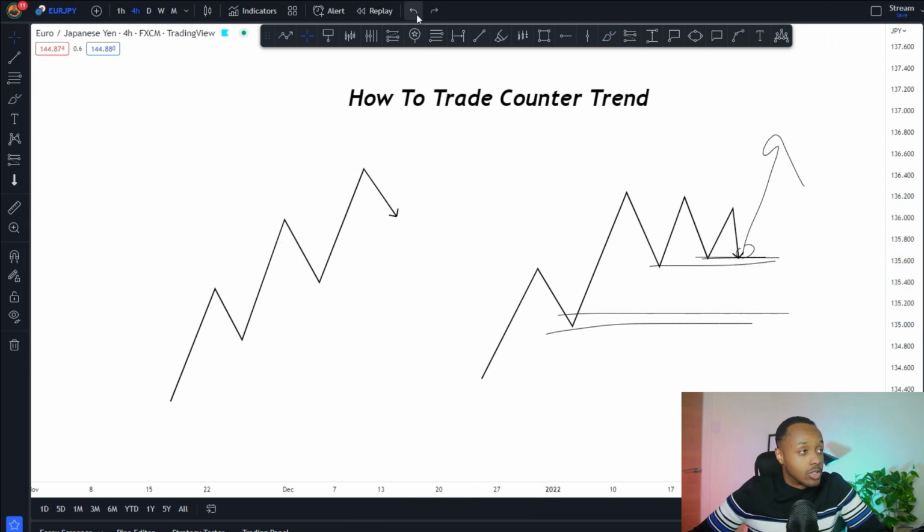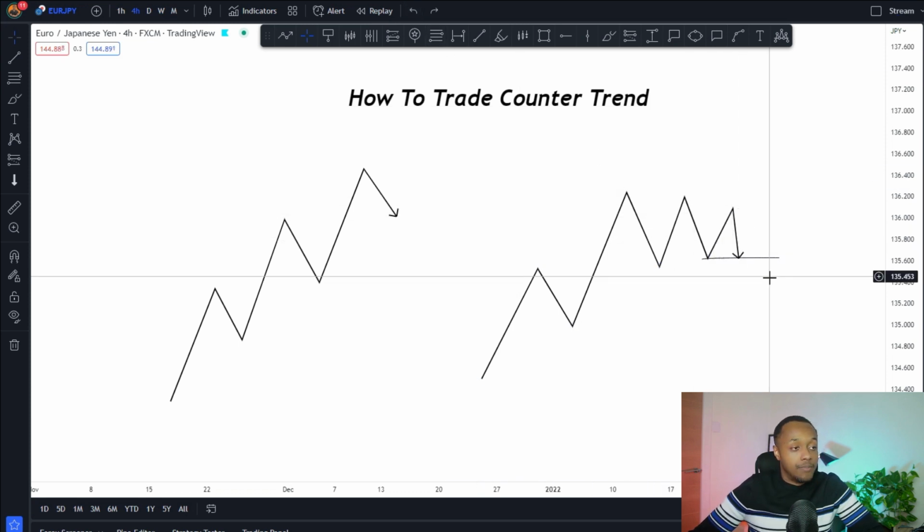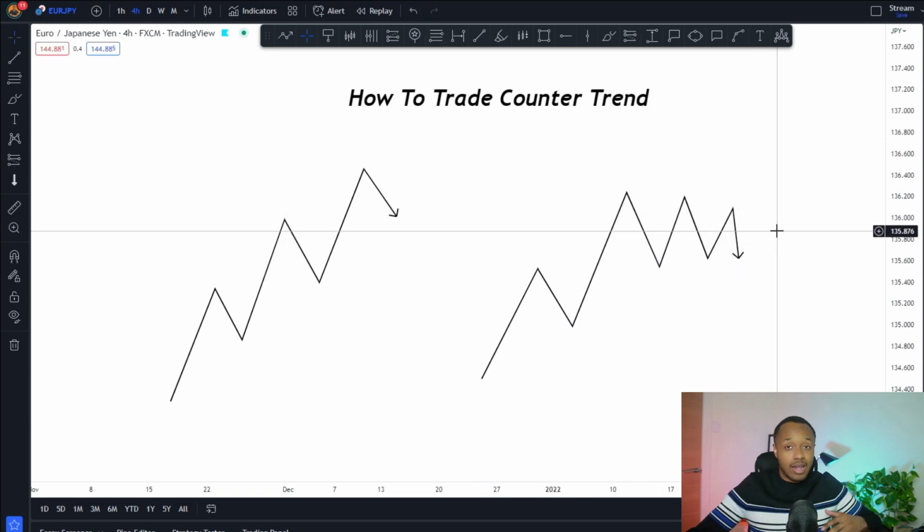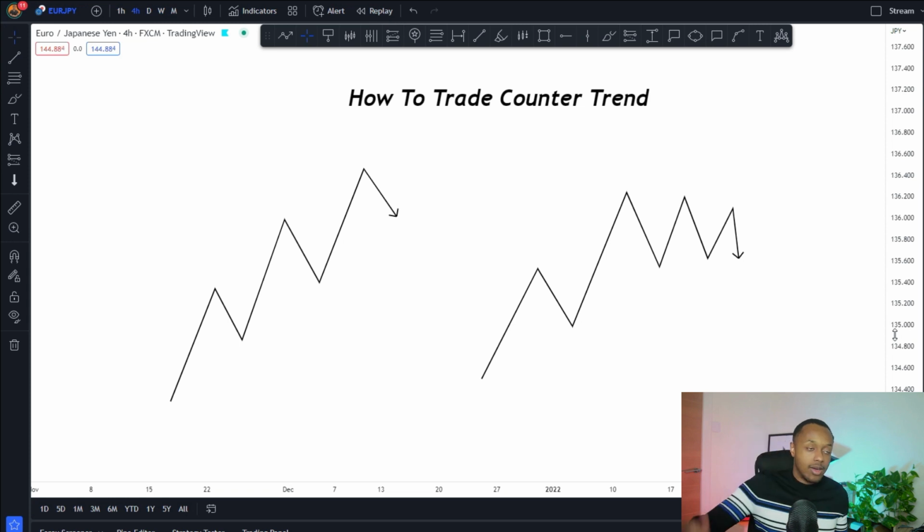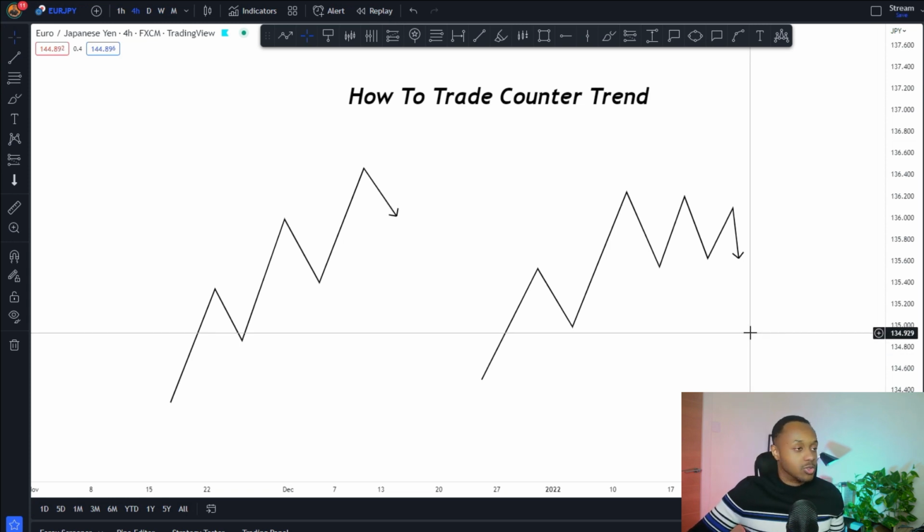So when trading counter trend, you want to be protecting your profits, taking your profits earlier and not being so aggressive with your targets, and potentially even looking to take partials more aggressively as well and trail stops, whatever type of management you have in the market. But when trading against the trend, you want to be a little bit more aggressive with your trade management than you would be with your normal trades, or however you normally manage your trades anyway.